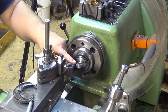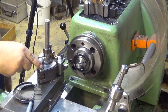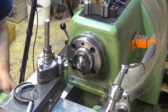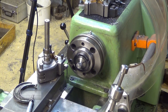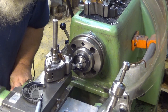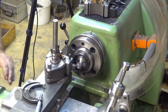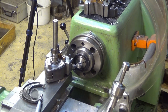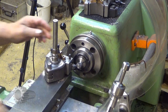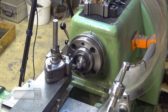Now we make a little chamfer there with my nice chamfering tool. And now, if this drops the blade, now it's the time for it to do it, because it's a really nasty vibrating cut. And I just put it there, something like that maybe. Well, I can do it this way as well. Walk the compound here. Check that it's locked. Yeah, now it will. It can loosen the plate, depends on how well I did silver solder it. Let's see.